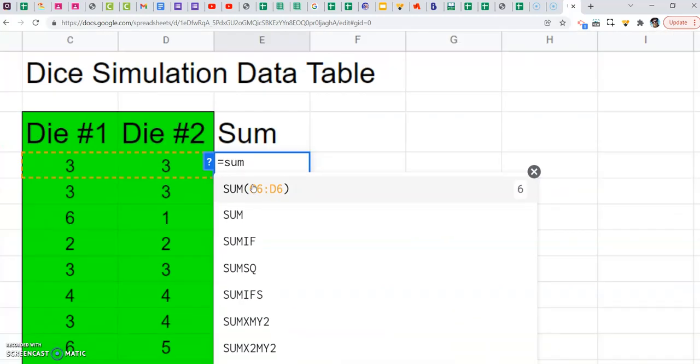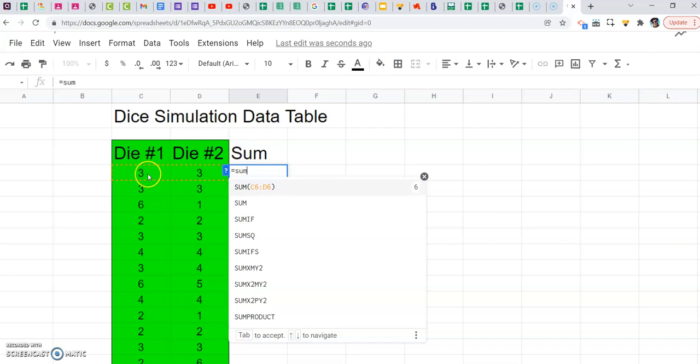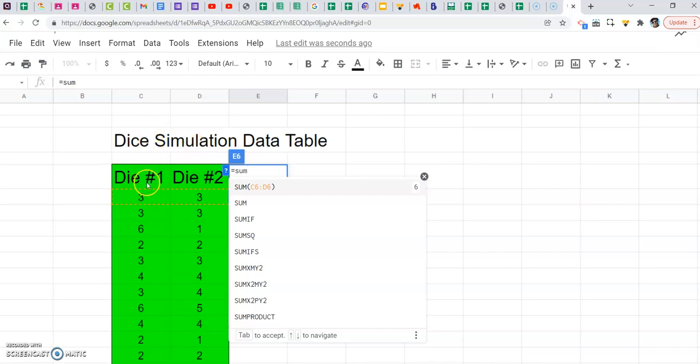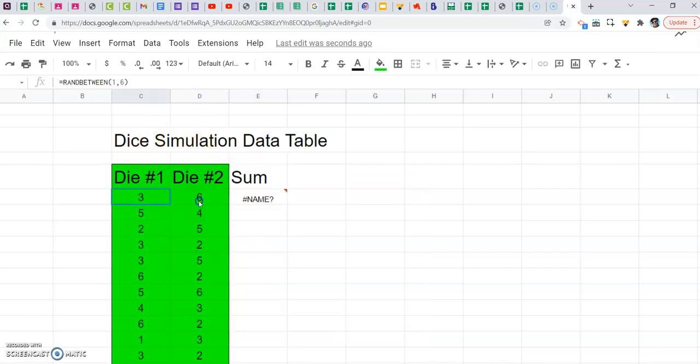If you see it right there, C6 and D6 means this cell, C, and then 1, 2, 3, 4, 5, 6. It's in box 6 here. If you scroll down, 1, 2, 3, 4, 5, 6, and then D6. Or you just highlight those.